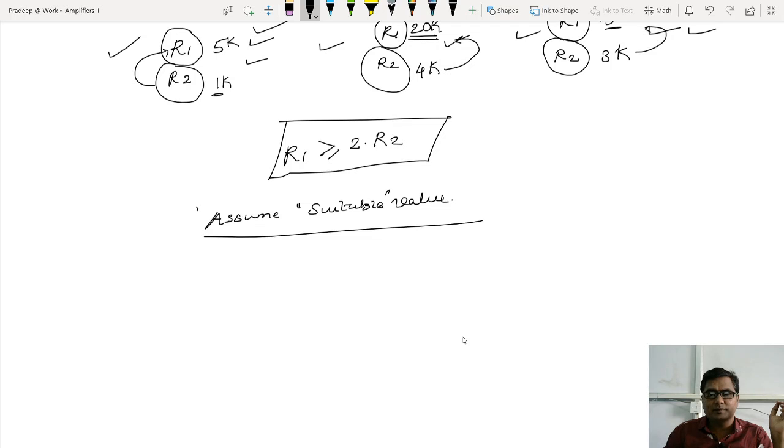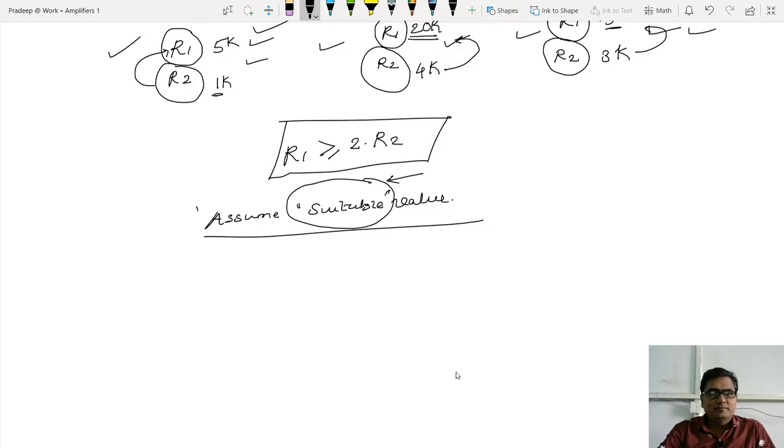In every question paper for designing ACD1 or ACD2, they have written the words "assume suitable value." So what is that value? This word is really important. You just need to select any suitable value. Select VCC 15, 20, whatever value. The proportion of the components has to be correct.